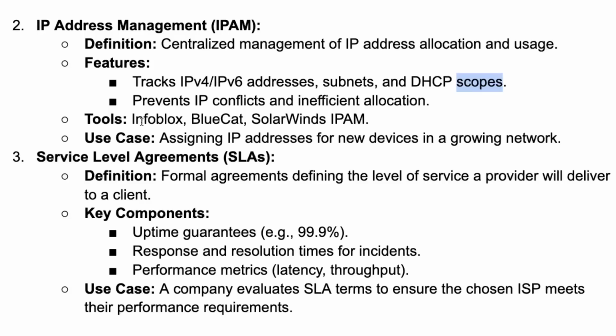Now, instead of using a Google Sheet or Microsoft Excel or something, you can actually be using these things. So it's the Infoblox, BlueCat, or the SolarWinds IPAM. And SolarWinds is one of those names that is pretty all-inclusive. They have many subsegments or subcategories to the software solutions that they provide, and those solutions can fall under network monitoring, security, or organization of documents, as you're seeing right here. So it could be the SolarWinds IP address management, that could be an element of it.